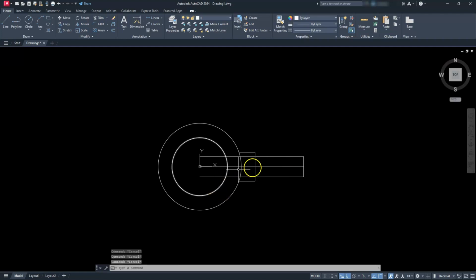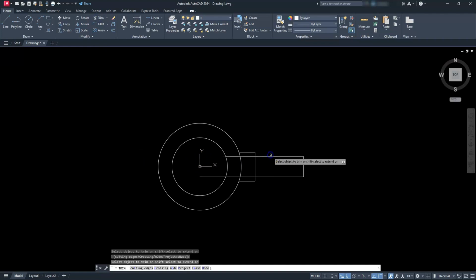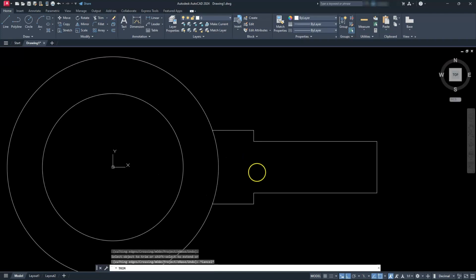Okay, so now that I have all of this done, let's get rid of this line here. I'm just going to select this line and delete it. Let's go back to the trim command. So I'm going to the actual icon. And then I'm just going to trim this one forward here. And I'm also going to trim in between here. The reason I'm going to do that is that'll make that fillet go easier, and then I can connect those lines back when I'm done.